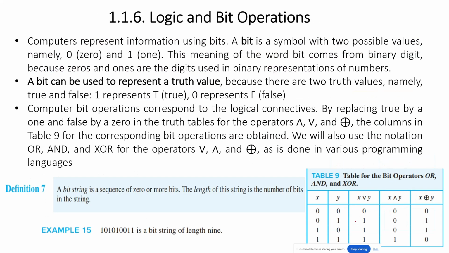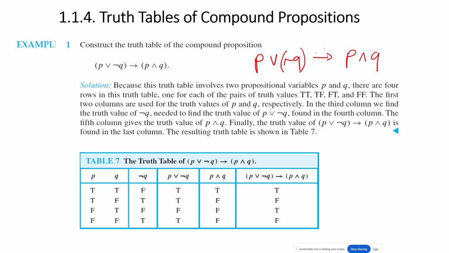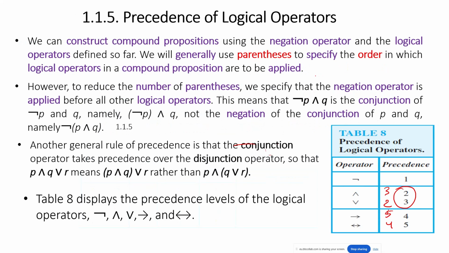So that means if I just give you this and tell you, okay, find the truth table of that, what you're going to be doing is that the first one is the negation, then you do the or and the and, or the and and the or, doesn't matter, and then you do this conditional statement. That's what this whole thing means. So they come in a group, as shown here.